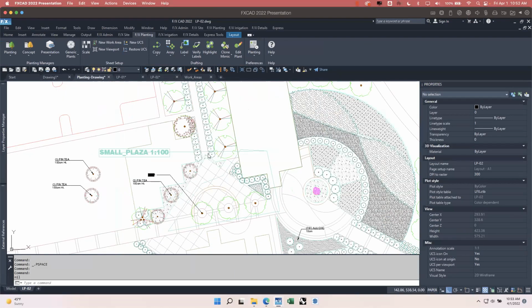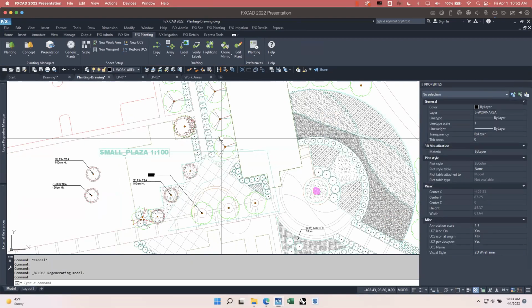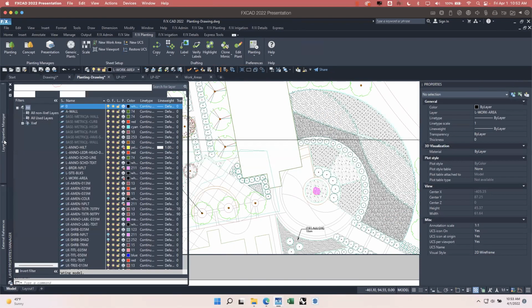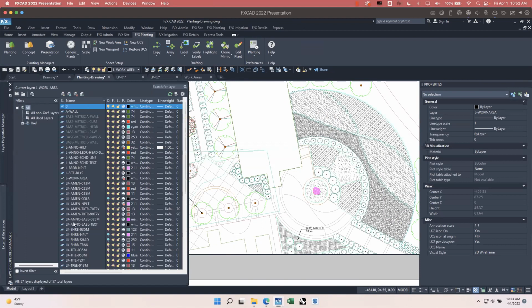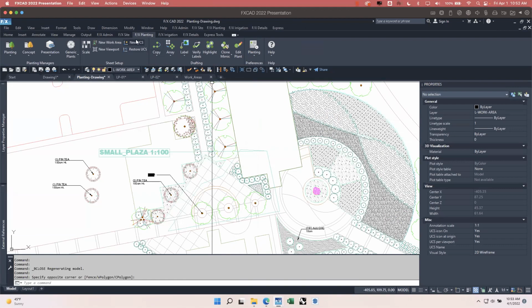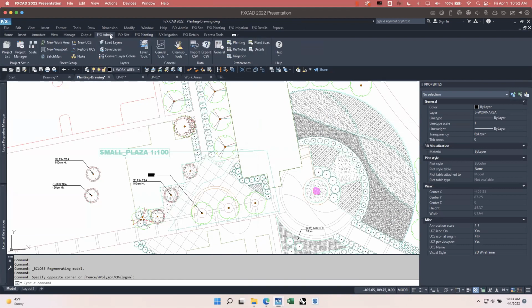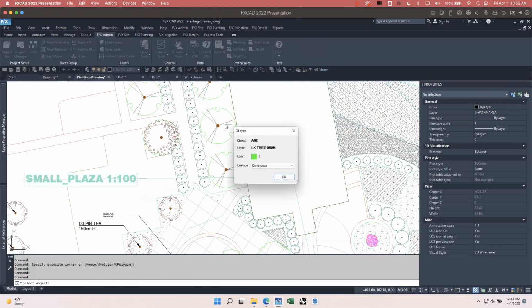So if I go into my main planting drawing where all of these are, I can change the layers through this layer properties manager, or I can just really quickly go to FX admin, layer tools, X layer, and grab that line.